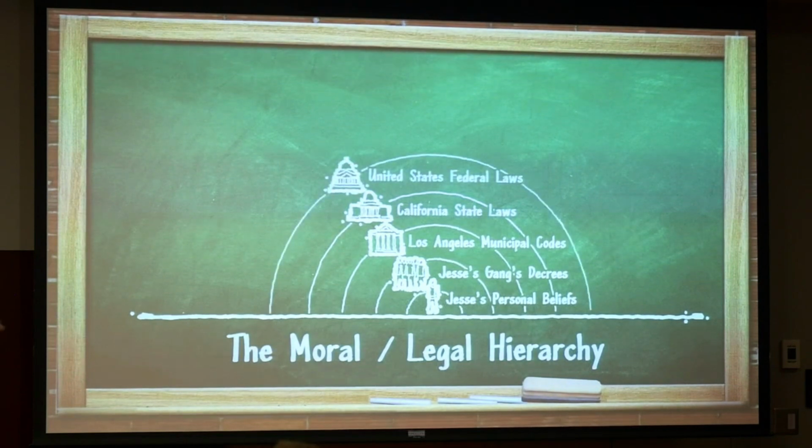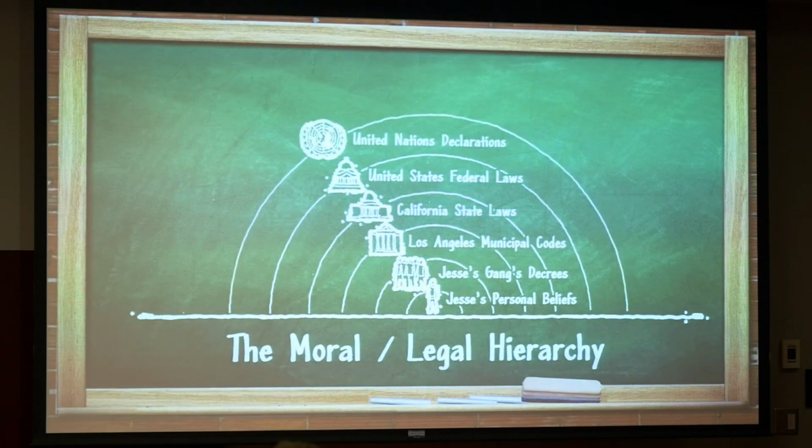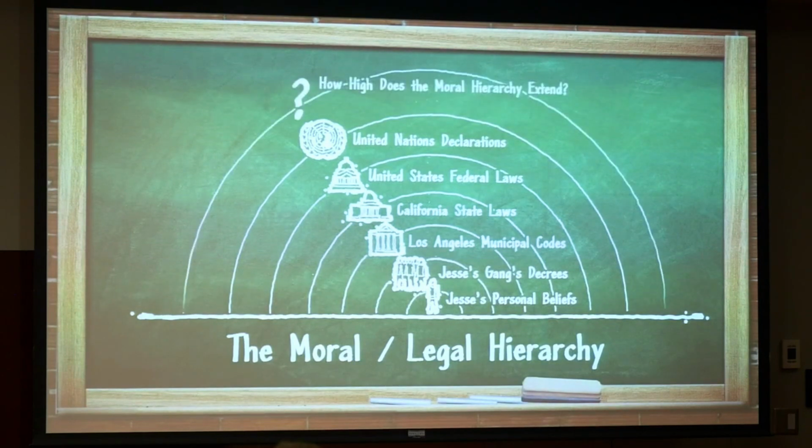That's okay, we have a nation, and the nation has federal laws that attempt to unify and straighten out some of the differences between states. But our country disagrees with other countries on certain laws. That's okay, we have the United Nations, and the United Nations can try to overarch and mediate problems between nations. My question is, how high does this moral hierarchy go? How do we adjudicate between two nations that disagree? Well, how do we get above nations? Who's that judge? If there's a Star Trek world, who adjudicates between the Klingons and the Romulans?